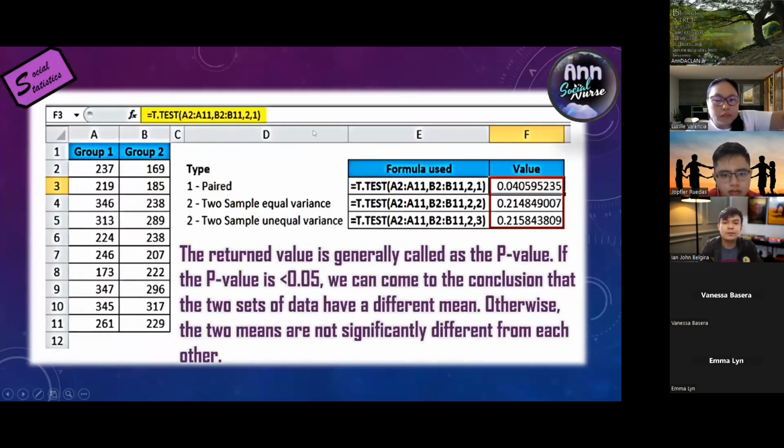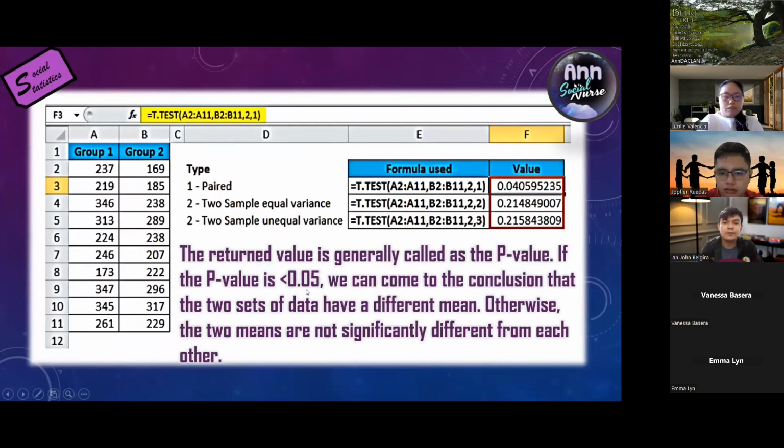Okay. So in a closer look, the formula used, the paired, derives this p-value. The second, equal variance, this result, and the two sample unequal variance with this result.